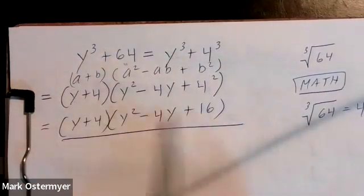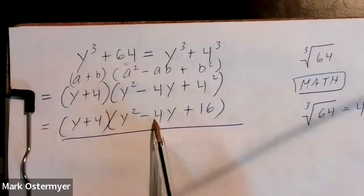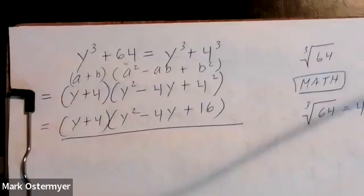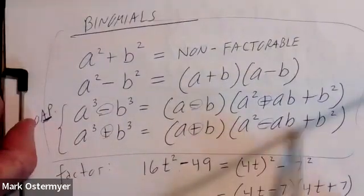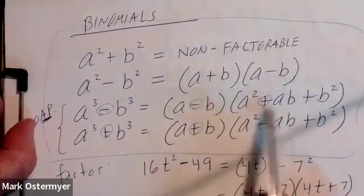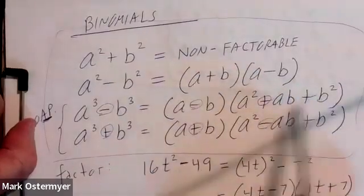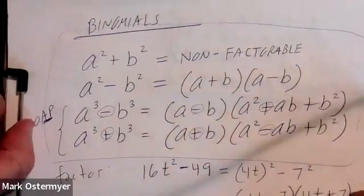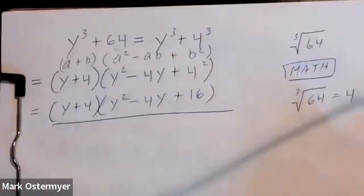Notice we cannot further factor this trinomial down. There do not exist two factors of 16 that add up to -4. This cannot be further factored down. Hey, if it could be further factored down, don't you think we would have shown you that in the pattern? Don't you think we would have further factored this down or this down? But these are non-factorable. That's why we have to stop right here with this binomial times trinomial. All right, so the sum of perfect cubes, that's how that factors there.